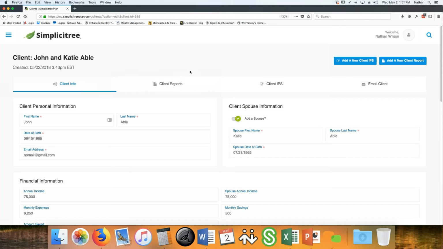We obviously have a married couple here with individual birth dates and such, and a certain amount of income and monthly expenses. Monthly expenses number is something that we can't control. We have to get that from you. So you have to provide us with what your budget is or how much money you need to have in retirement, so we obviously know what kind of goal we're hitting. If you are in the habit of saving monthly or quarterly or annually, we would like that information as well.